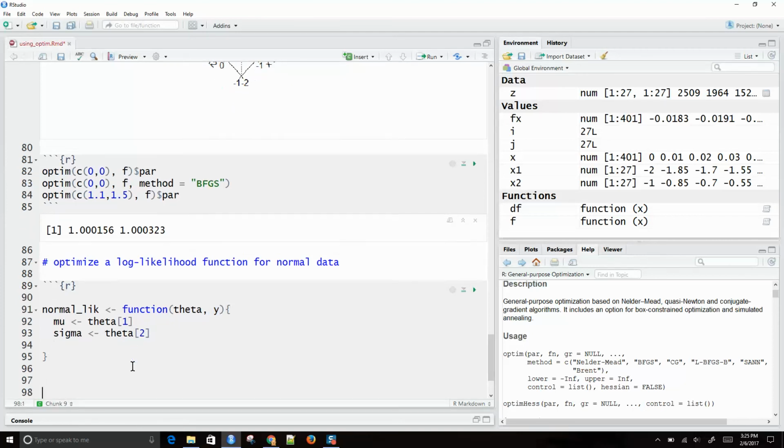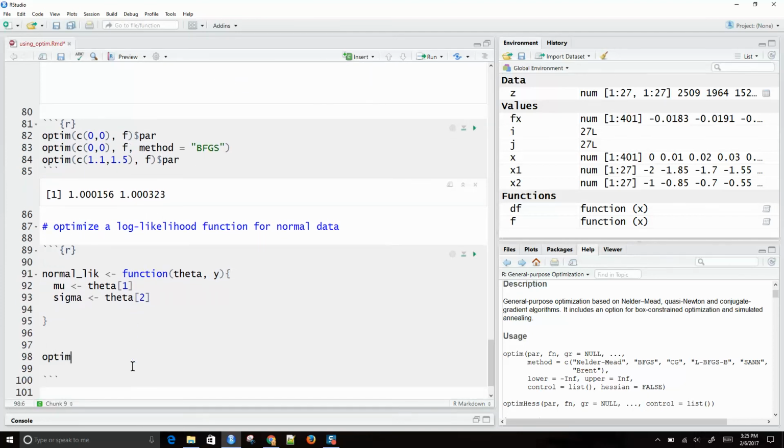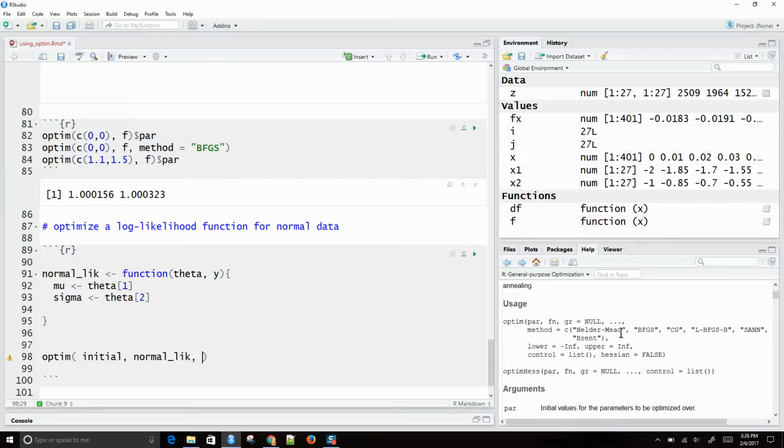And so when I call my optim function, I'll have my initial values, and the function that I want to optimize, in this case normal likelihood. And you'll notice that in the optim function, there's this thing that says dot, dot, dot. Dot, dot, dot means you can pass it additional arguments.